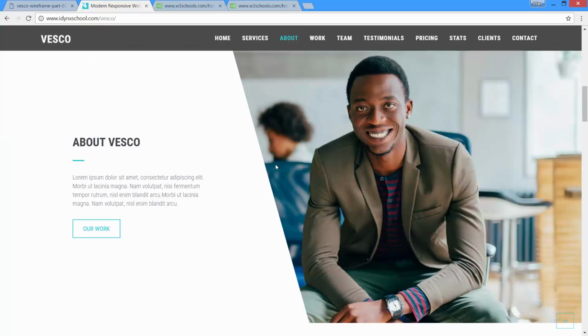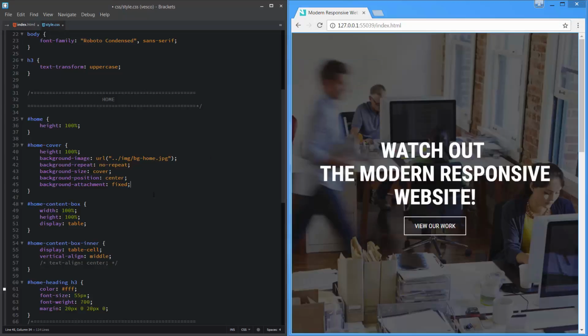And the point is, why not to create a general CSS class for parallax effect for all these sections, which will save us a lot of time. Let us create general CSS class for parallax scrolling effect. I will get back to the code editor. I will add comments for CSS general parallax class.